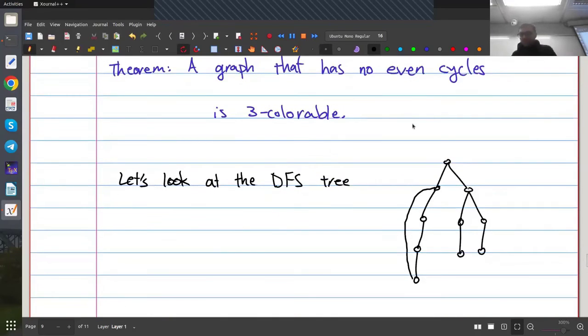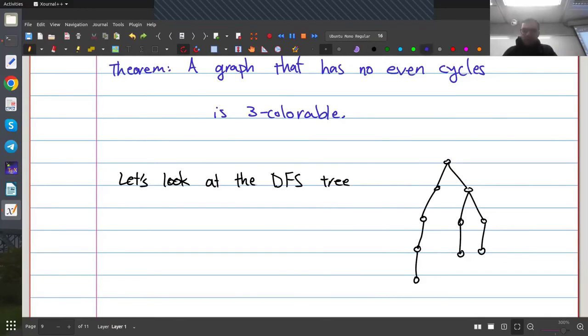Now, because my input doesn't have even cycles, whenever I have a back edge, it connects some vertex to one of its ancestors that is an odd number of levels above. I can never have a back edge that goes up by an even number of levels. So I will never have this kind of back edge.